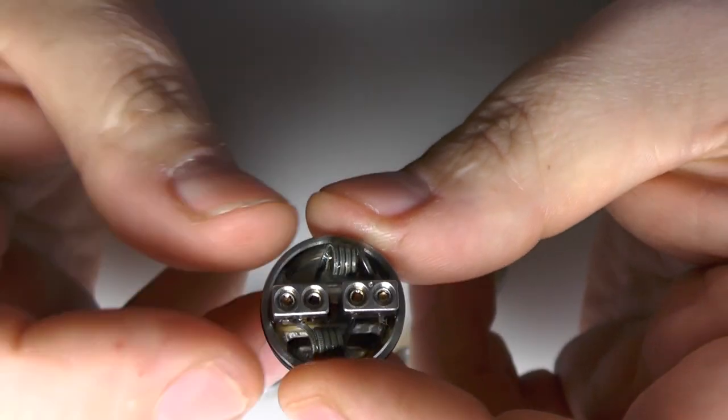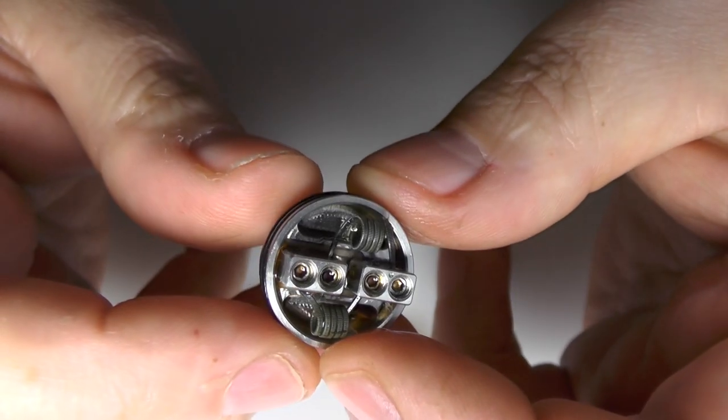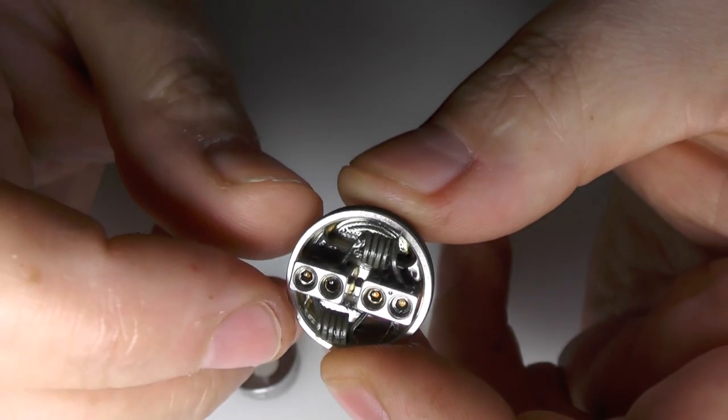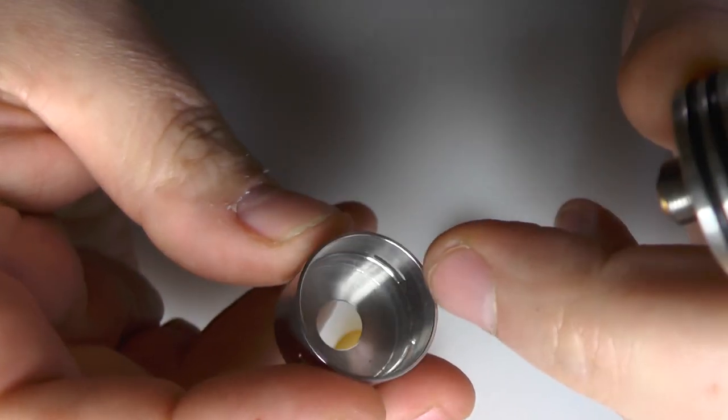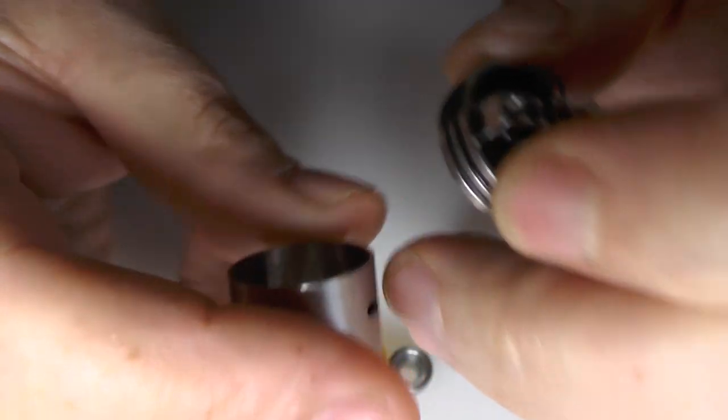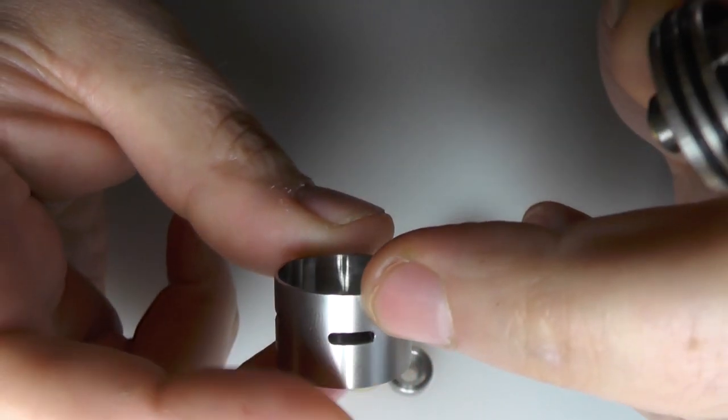I've done this for as long as I've been squonking. I've used squonking atties with just a bit of cotton stuck over the hole. Job's a good one. You can go single coil or dual coil. You've got three holes going on round here. So if it was single coil, you would just slap your coil in front of there.